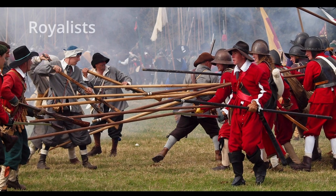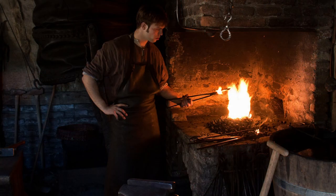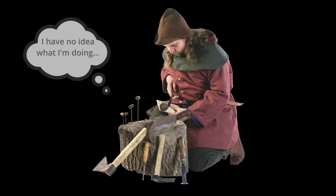The coins were minted as a means of paying the royalist soldiers who had been holding the castle for many months. They had to use any silver they could find, so they melted down cutlery, plates, and whatever was silver within the castle. After that, they cut and molded the silver into rough octagonal pieces, something never before seen in British coinage, and most likely had inexperienced blacksmiths and metal workers strike the coin's design.